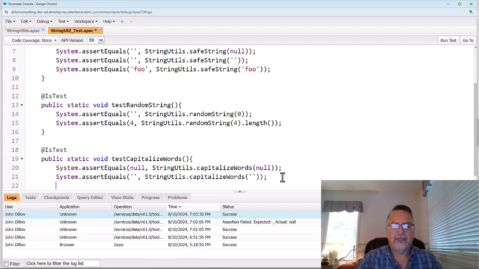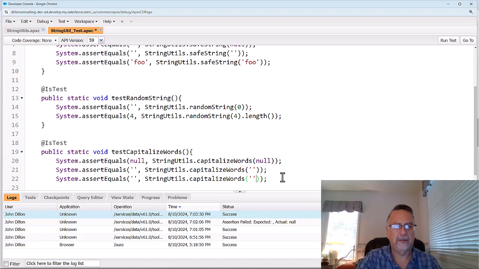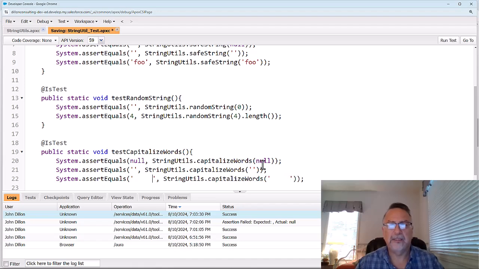So I'm starting to think, what if we pass in spaces? If we pass in a bunch of spaces, what do we want back? Do we want back probably the spaces, right? There's no reason for us to truncate it down. There are no words to capitalize. So if we pass in 5 spaces, I expect 5 spaces back.